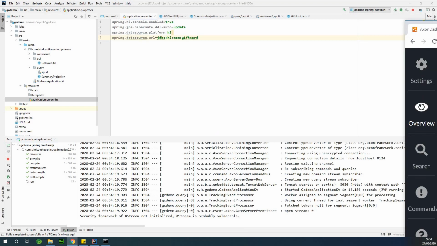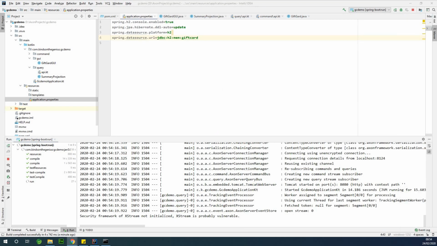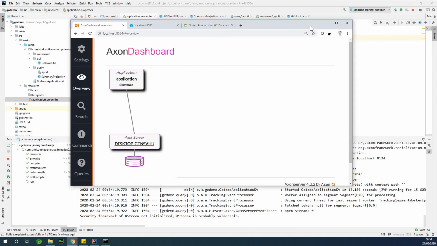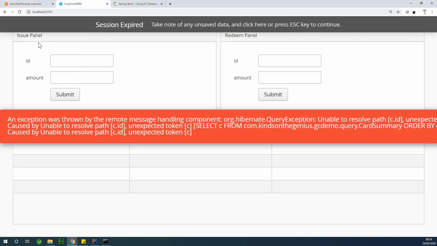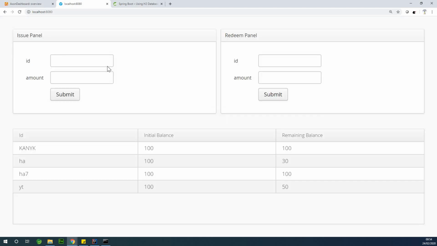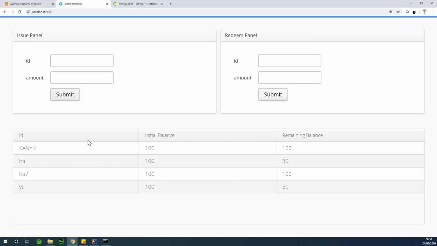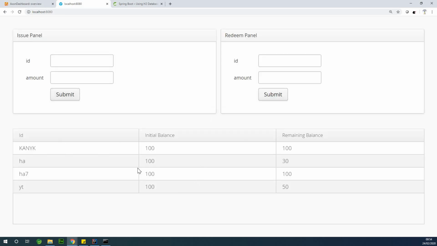Right. All right. So I'm going to come here and go to this place, press escape. It refreshes, and you can see, I really don't know, because I have actually issued some commands, some queries before now, so that is why we have this. So let's just issue a new gift card. Let me call this card my friend. That is you, my friend, and I'm giving you this gift card. So this is just the name of the gift card containing 1,000 units, and submit.